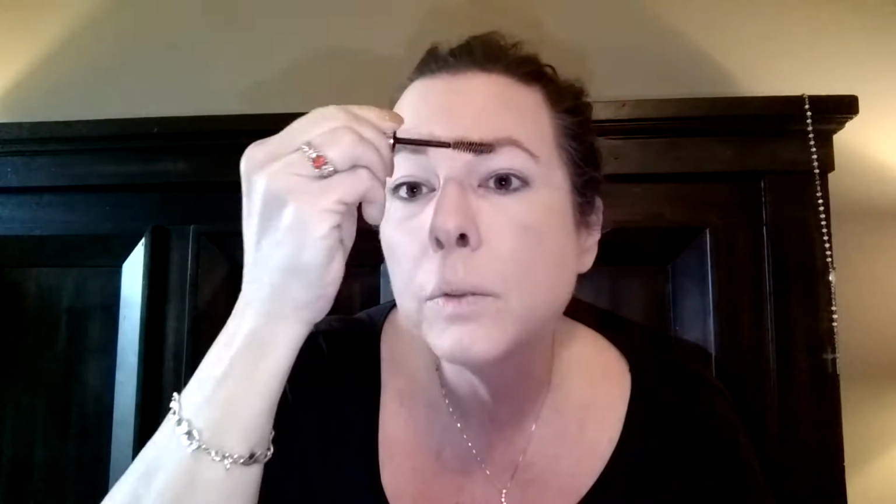Then you want to powder it in so your eyeshadow can ride and blend on in. This is also helping your eyeshadow stay so it doesn't crack on you during the day as you wear it. I do that step every morning, whether it's 6 o'clock, 5:30, doesn't matter. I'm still putting a little bit of base on my eyes so my eyeshadow doesn't crack. I'm putting on my Anastasia Clear Brow Gel, because whether I'm doing no makeup, light makeup, smoky eye, club eye, dramatic look, work look, I don't care what it is, I'm still going to want my eyebrows to stay in one place and not move around.